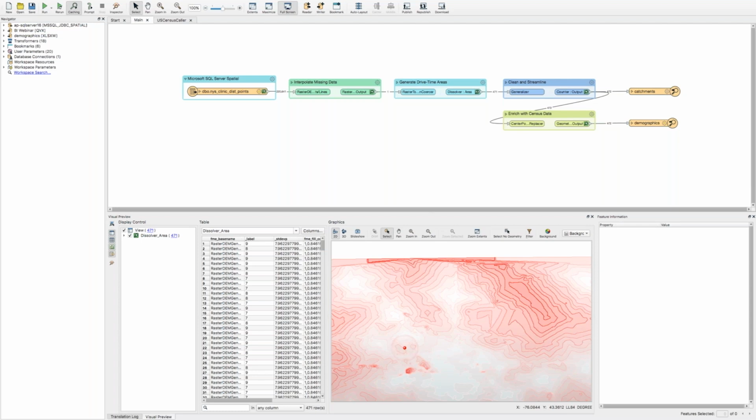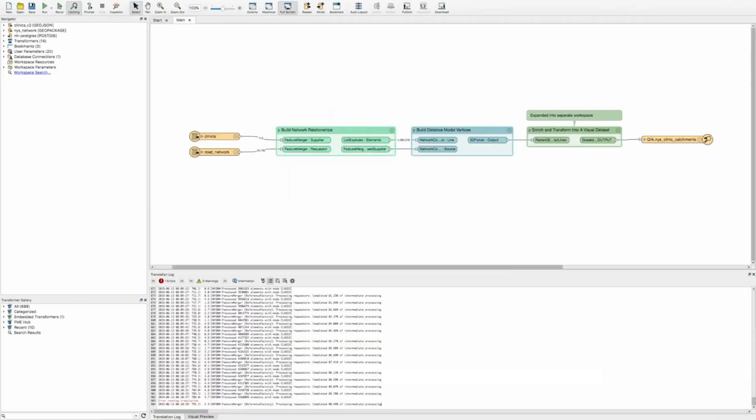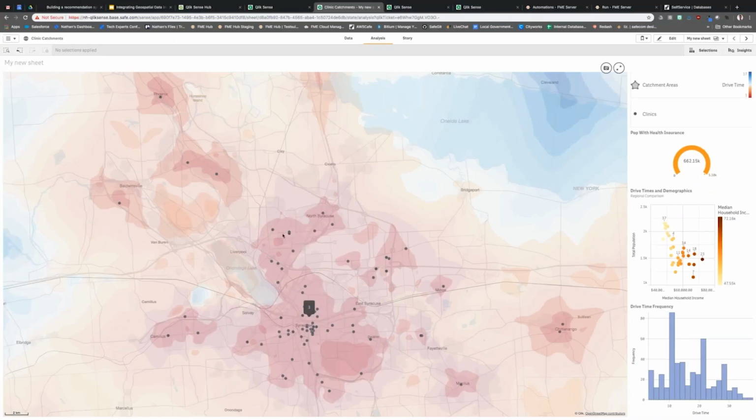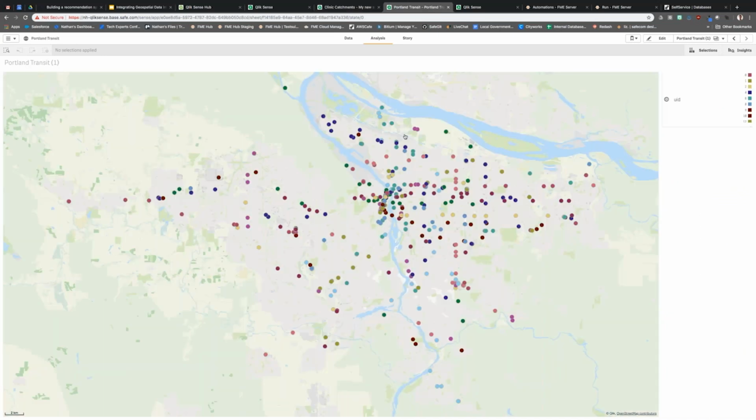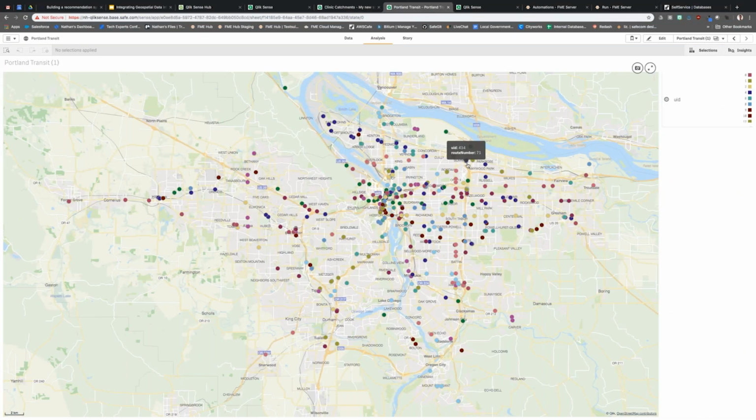The next scenario I want to fly through at a high level is related to the real-time use case that Aaron highlighted earlier. So here we've got another dashboard. This is just showing current locations of vehicles in the field. It could be really any vehicle or any asset. In this case, it's buses in the Portland transit system. So for this dashboard, FME Server is going to shine a little bit even more than FME Desktop.